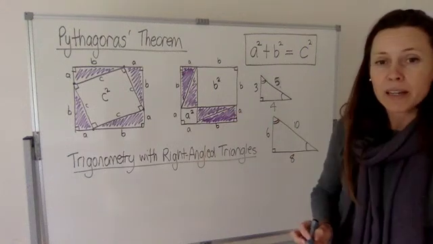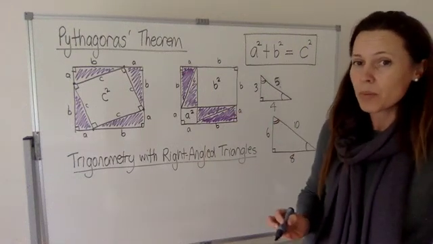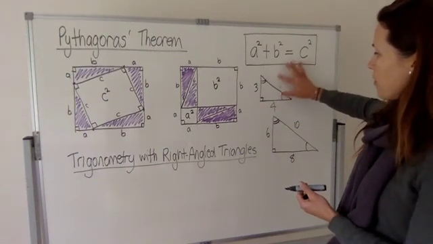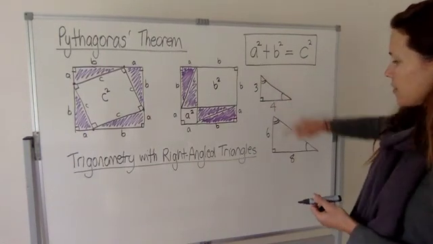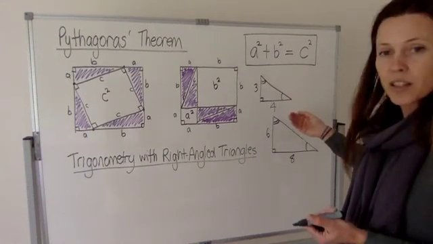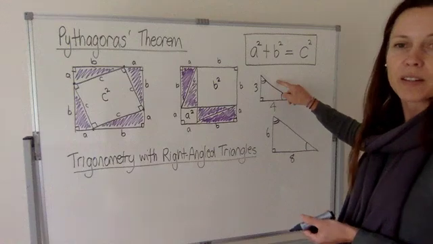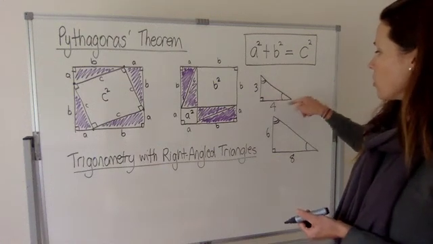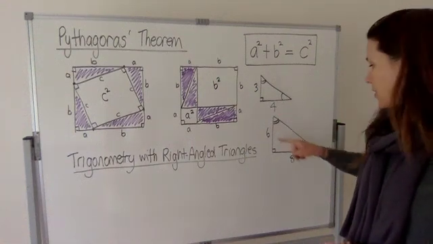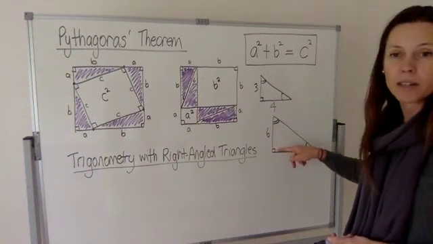Now, how many sides do we really need to be able to know that this is true? Do we need all three? Or would it be enough if we had this information to deduce that these two triangles are similar? This actually would be enough. There's only one thing this third side can be when it's got 3 and 4 and a right angle. So there's also only one thing that this side could be if we've got 6, 8 and a right angle.